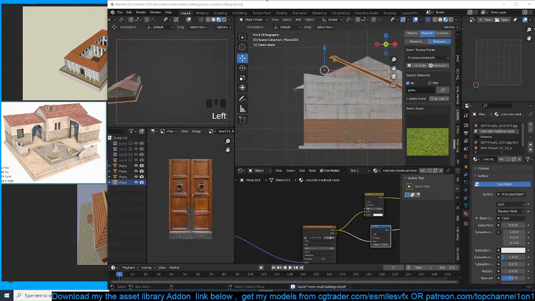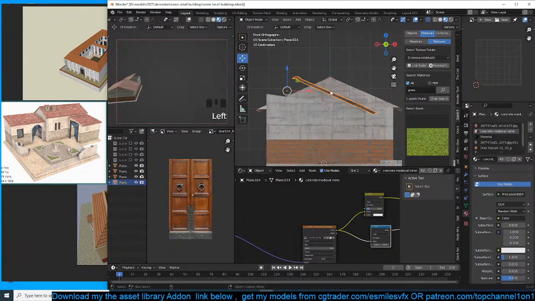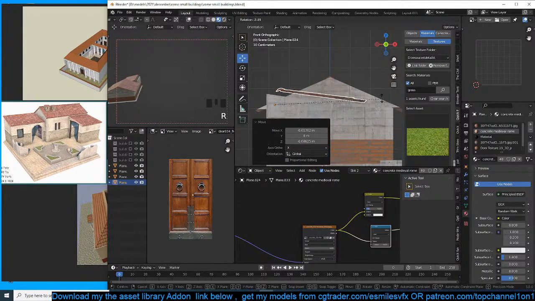My laptop is running out of juice. Let me see. Just rotate this.